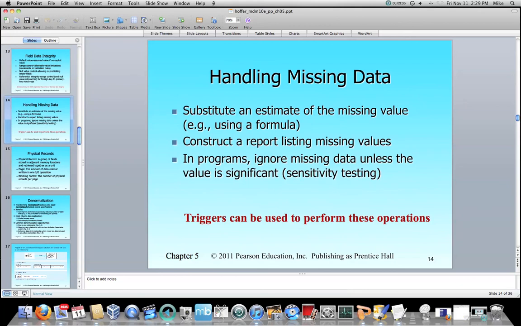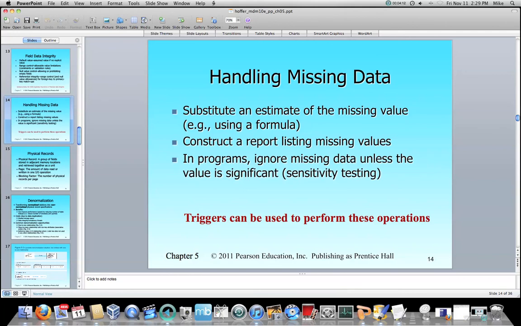And then we may have set up at some point, or we're taking over, a database where there is missing data. In other words, we've allowed nulls, and that's fine in some cases. And then later on we find out that we really needed to have data in there. So what do you do? You can't change a field from allowing nulls to not allowing nulls unless you fill in all the missing data. So you can put in estimates, depending on the type of data. You can use some kind of a formula.